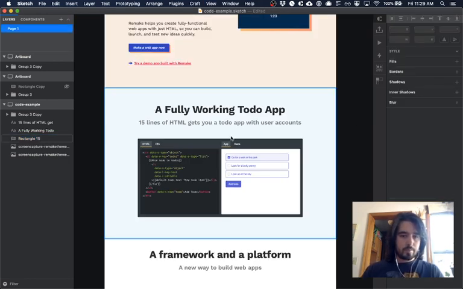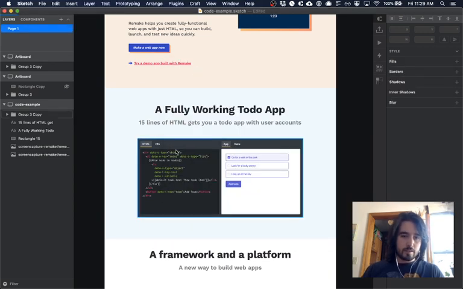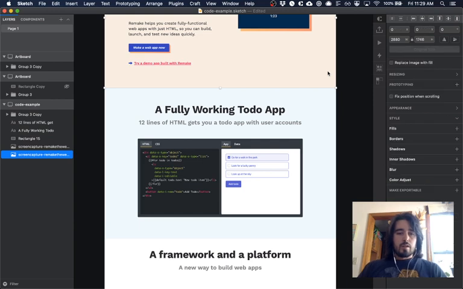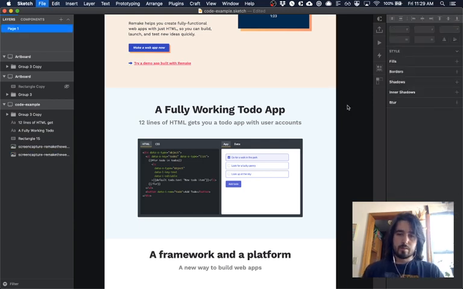That's pretty exciting. And I think it's not even 15 lines. Let's see. 1, 2, 3, 4, 5, 6, 7, 8, 9, 10, 11, 12. 12 lines of HTML gets you a to-do app with user accounts.